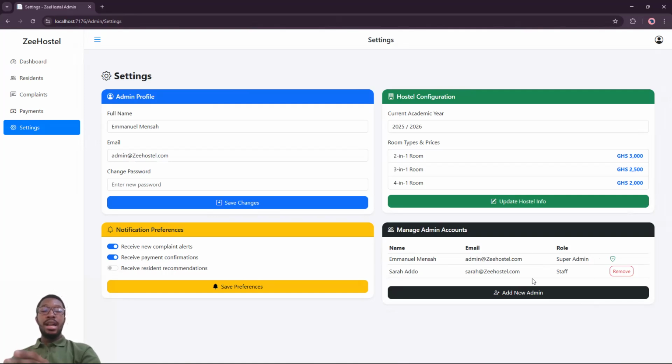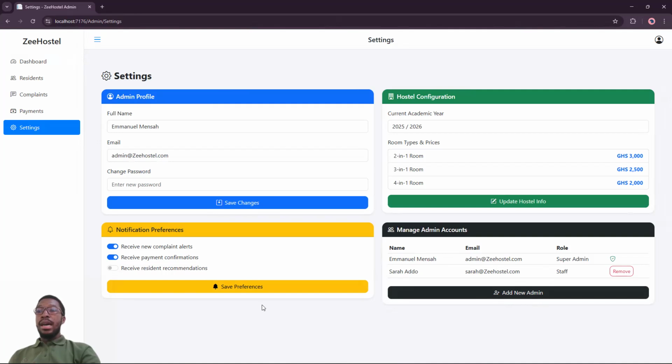Let's say maybe a staff has left work. You can manage an admin account here by removing a particular admin. Or let's say you want to add an admin so that you're able to have access to here. You can also do that here by clicking on add new admin, and then you'll be able to add someone new to be able to work.